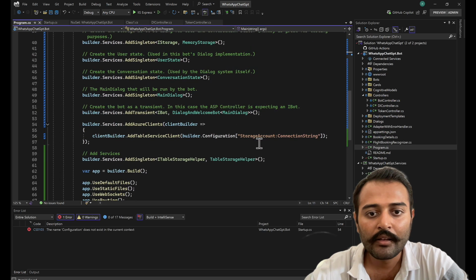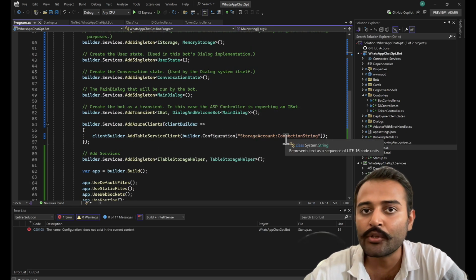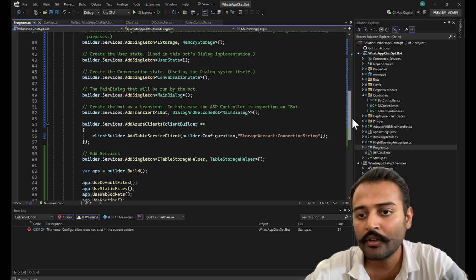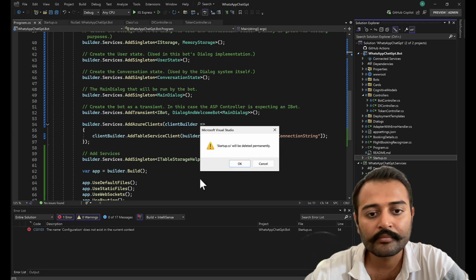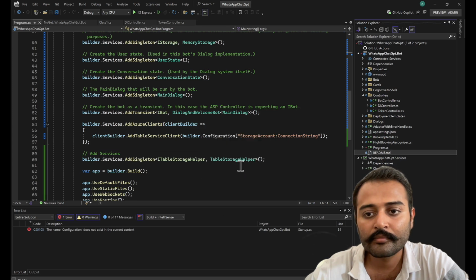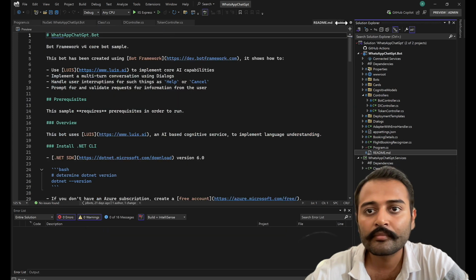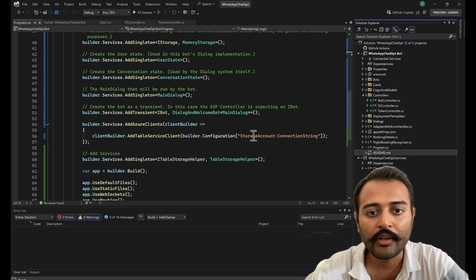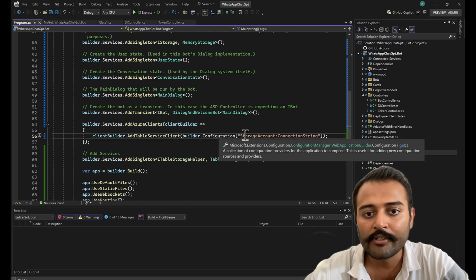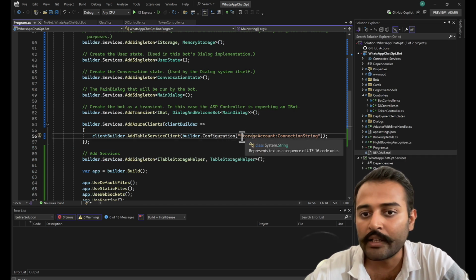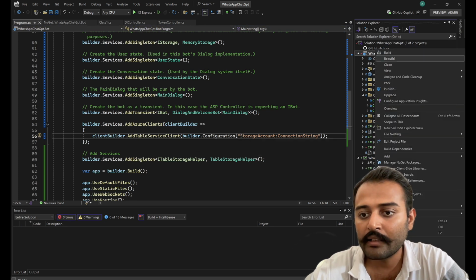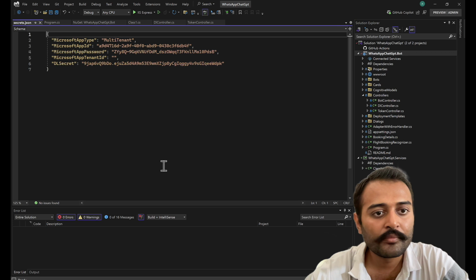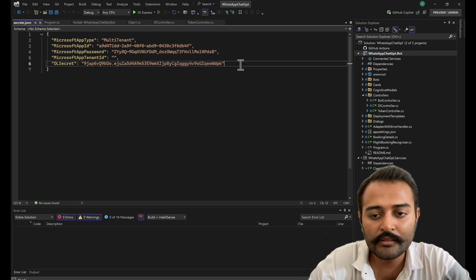Okay. And here it requires the storage account connection string. But before that, let me just get rid of the startup.cs file. Okay. So I was saying I'll need the storage account connection string, and let's get that and put it here.